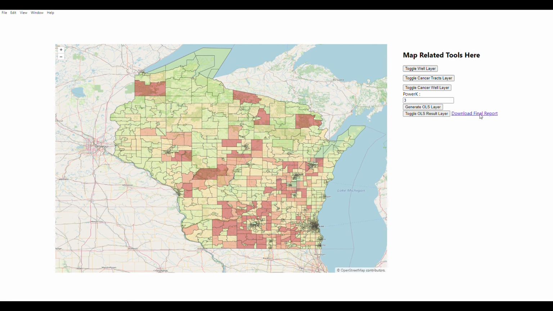In addition to that, you can do a final report download. You can download this one to my download folder, and click yes. And then if I navigate to it, I'm going to see a report. Unfortunately, it's a little bit off, but basically that's a PDF. You can take a look and see.